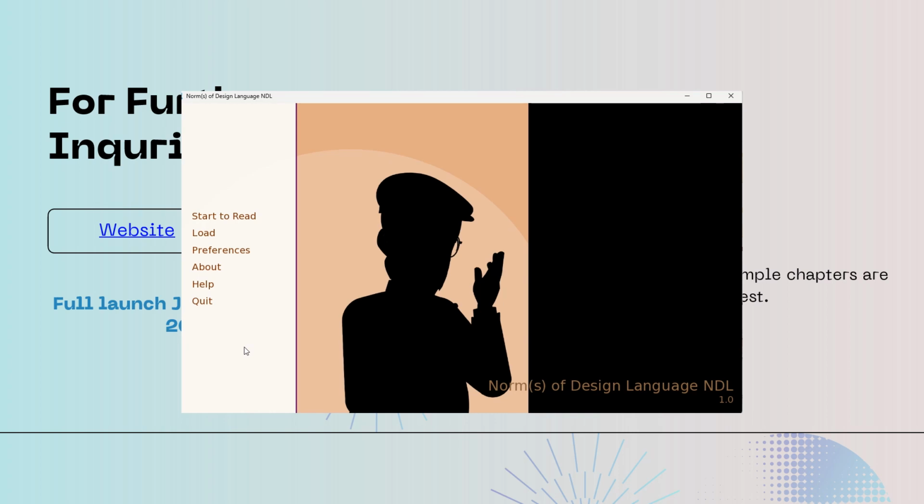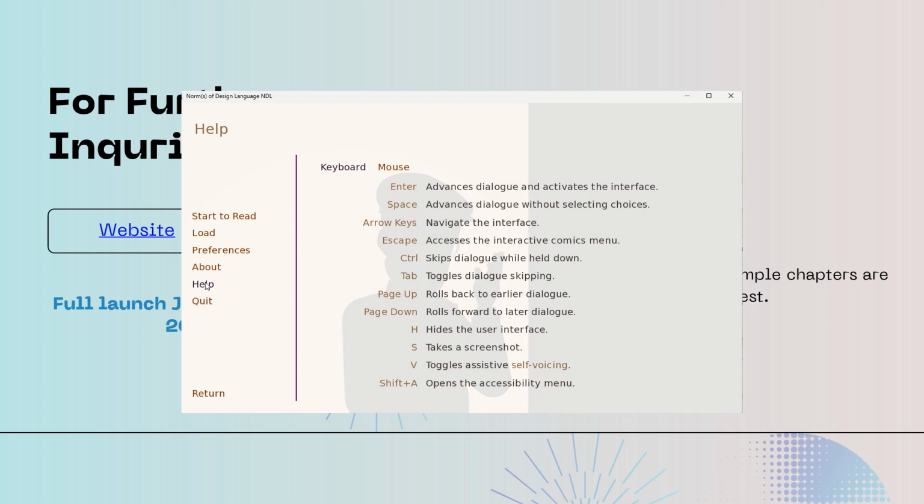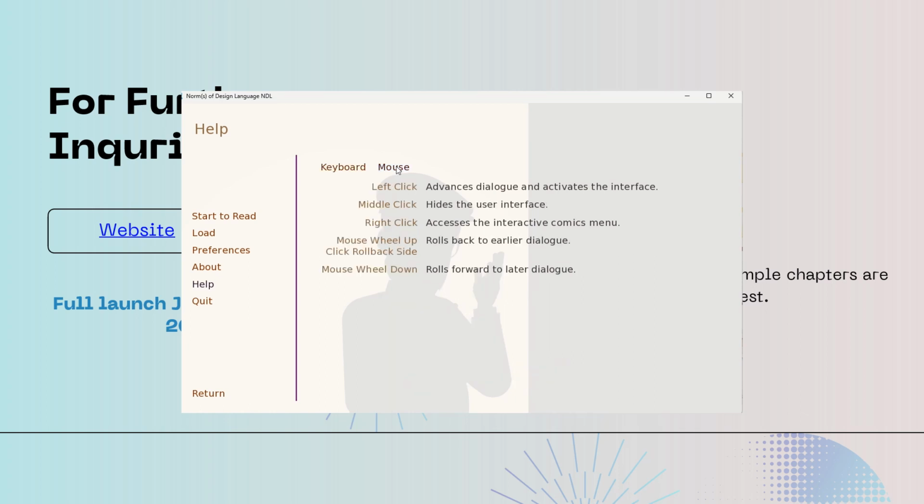Yes, let's have a look at the interactive comic. You can view the application's main page. You can see the menu here, the help menu. You can learn about keyboard shortcut keys, and you can also learn more about the features of the program, like self-voicing, how to take a screenshot, etc. Also, you can view mouse functions here.